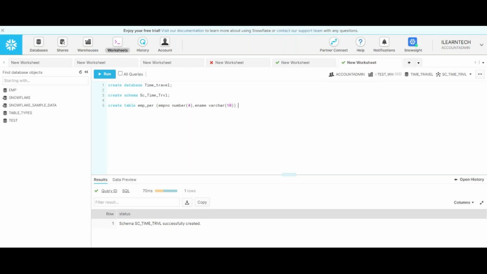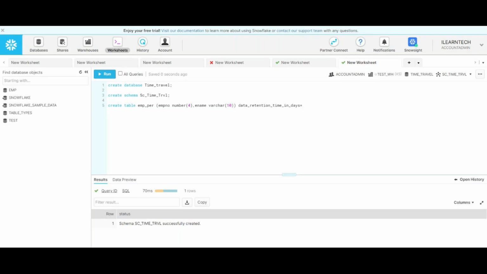That is, data_retention_time_in_days. It is how many days you need to set, and we can provide it here.